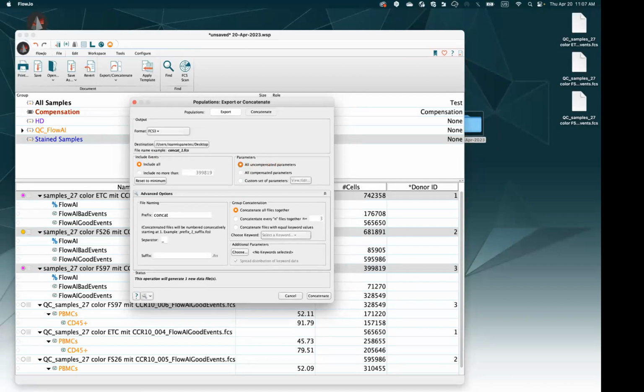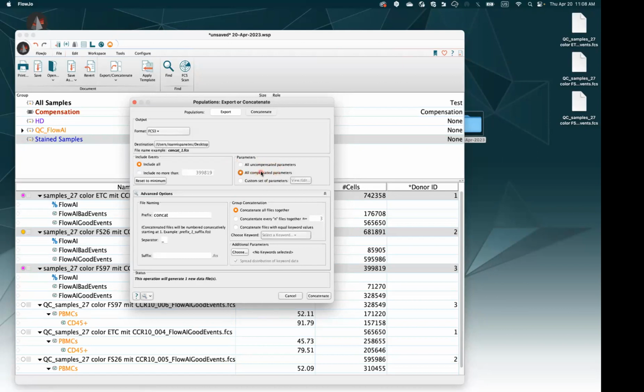When we have different compensation between the samples, yeah, so if I have 3 time points and 3 different compensations, then I have 2 options basically in that case. If I select all uncompensated parameters, it will create a new FCS file where I can put any of the 3 kinds of compensation that I have. If I select compensated parameters, yeah, so each file will have its own compensation.